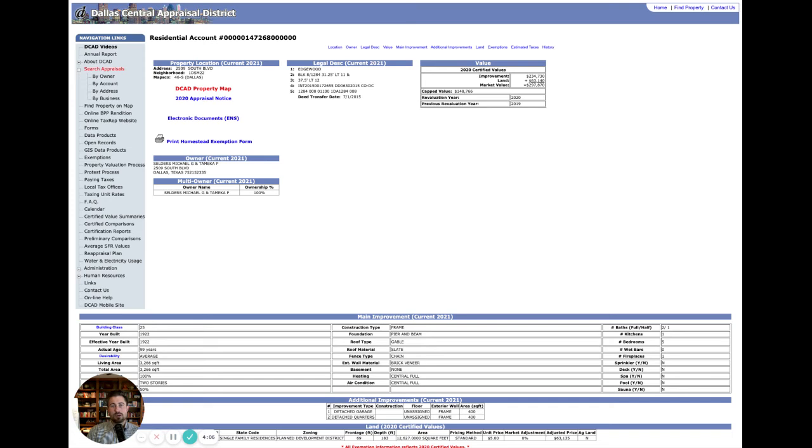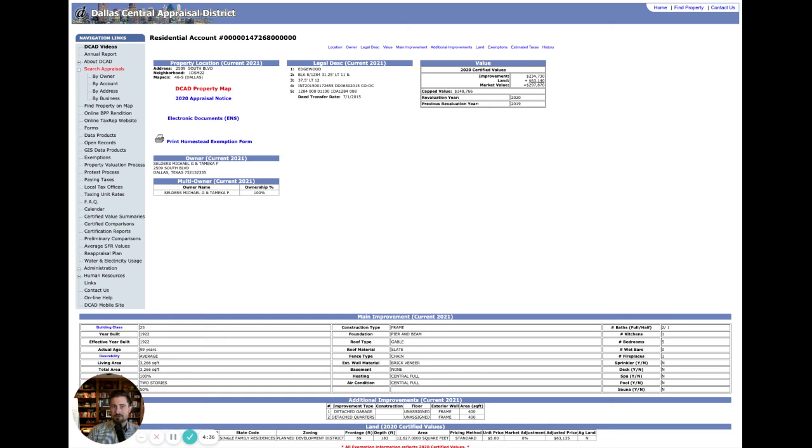They'll send you a check in the mail if you overpaid in the past, and they'll lower the taxes and lower the amount for going forward. Remember that your tax bill for the year, the amount that it's going to be, the assessment comes in April, May, and then you can protest how much your taxes are if you think that they're too high. The tax bill comes in October. It also gets sent to your mortgage lender if you have a loan on the property, and that gets usually paid out of escrows if your mortgage lender has been escrowing taxes, insurance, et cetera for you. And then that's paid by the end of the year.